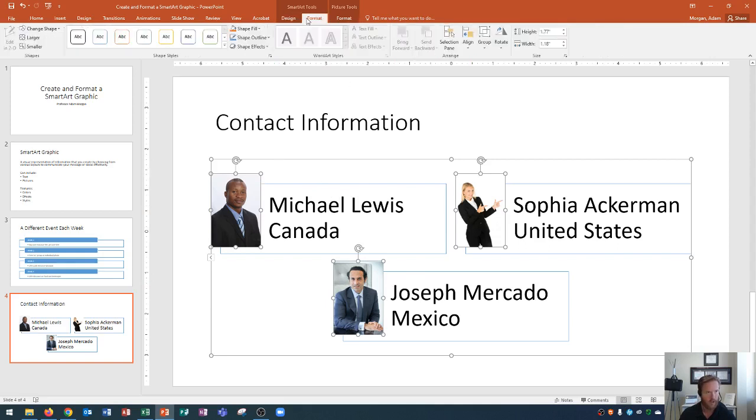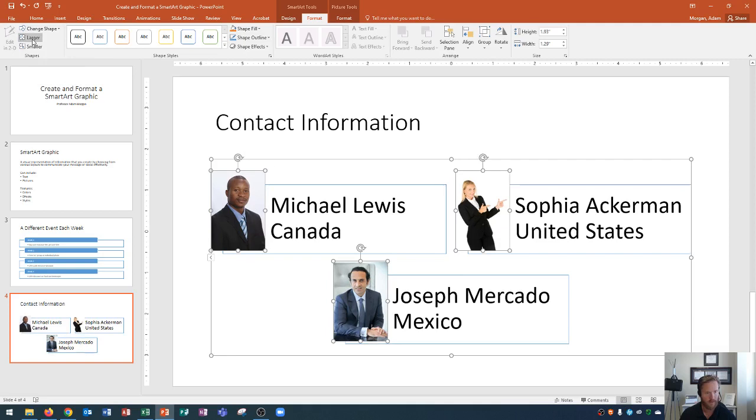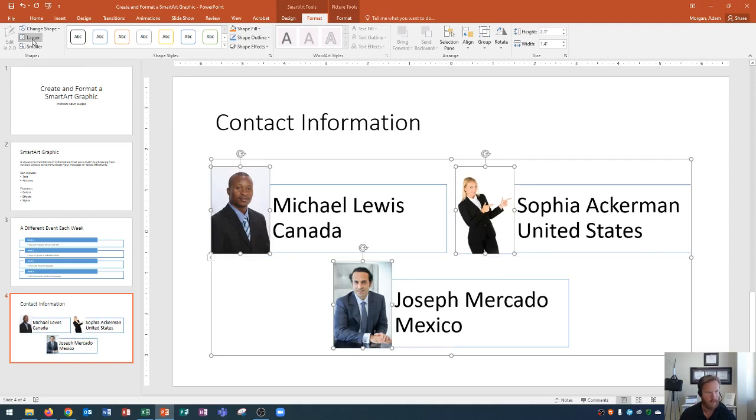Now I can make some changes to the size of the picture. I'm going to go to the SmartArt Tools Format tab now. This is how we change things regarding the format. And I'll go to Shapes. And the first thing that I'm going to do is change the size to larger. And so I'm going to go here and I'm going to click larger 2 times to increase the size of the selected shapes. 1, 2. There we go. That looks good.